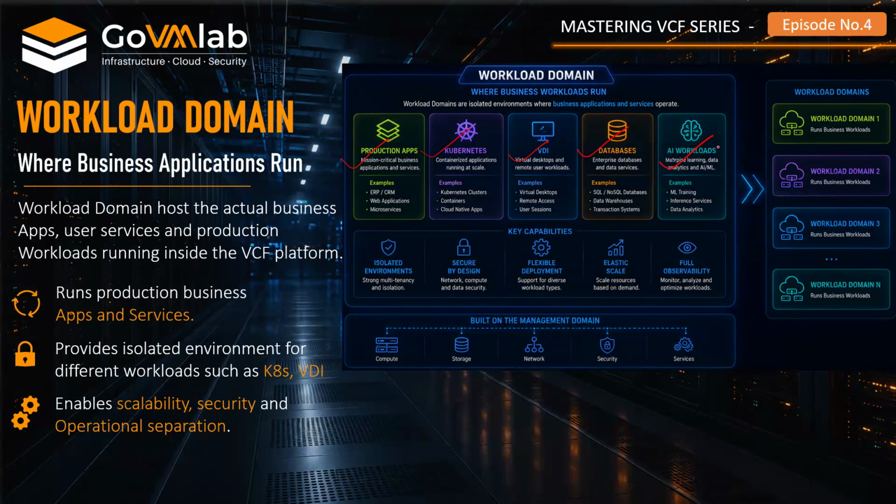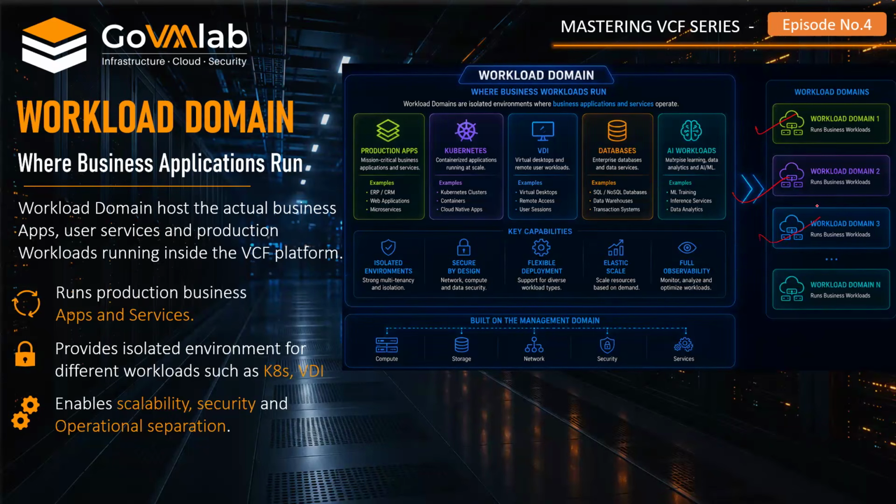And the good thing is that enterprises can create multiple workload domains based on business requirements. For example, one workload domain enterprises can create for running their banking applications. One workload domain they might create for their AI research or AI/ML based workloads.